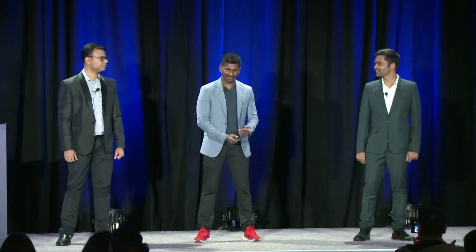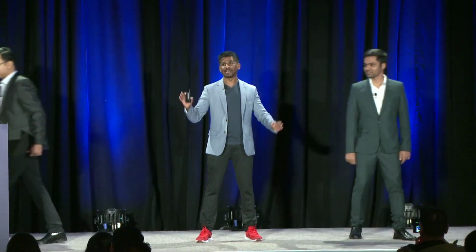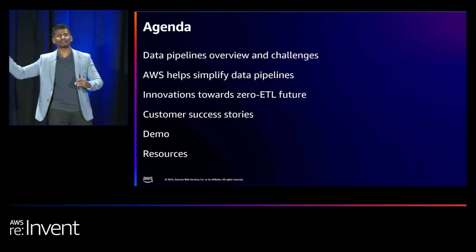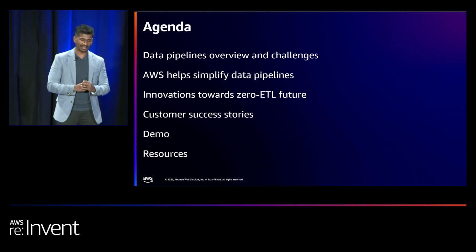Now that we're all here, we have a packed agenda, but we have 60 minutes. We'll try to do our best, right? So the first important thing is we're going to help you understand what data pipelines are. Sanchit is going to talk about some of the challenges that he's noticed with customers in the field. I'm going to help you understand how AWS can actually simplify those data pipelines, using some of the connectors that we have from our pre-built services. Sudhir is going to walk you through reference architectures and help you understand how you can simplify that ETL architecture.